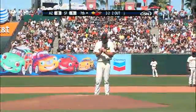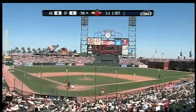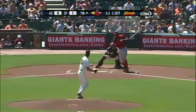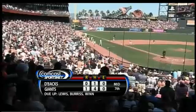Johnson now taking his time as he stands off the mound. He rubs up the baseball. He adjusts the cap. This crowd appreciates it. Well, you could definitely fuel a pitcher's gas tank with this type of an ovation going into a strike that could close out an inning. He's feeling it. Got him! Strikeout number 7 with the tying run at third. Insurance time for Randy Johnson. Top of the order, 1-0 Giants. He's amazing.